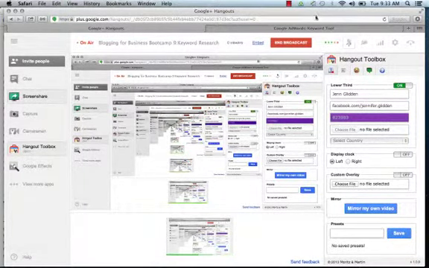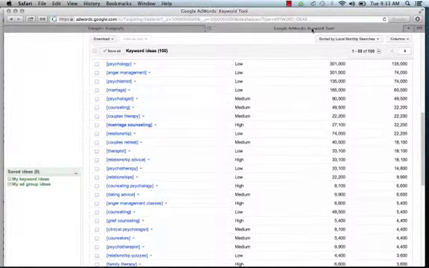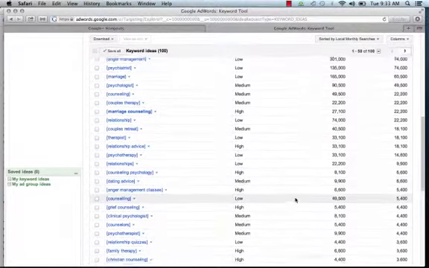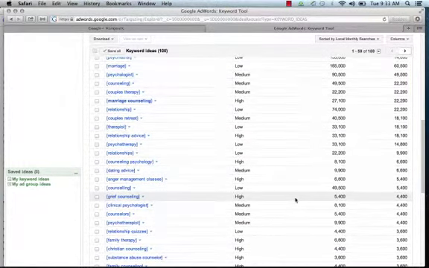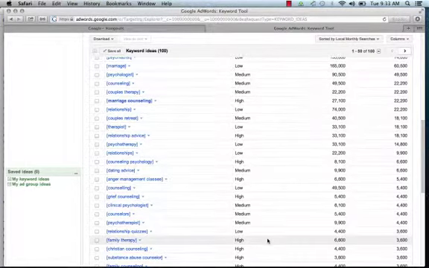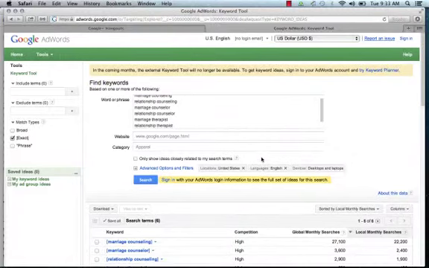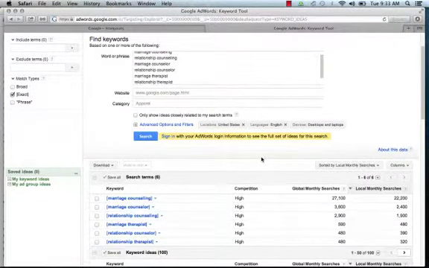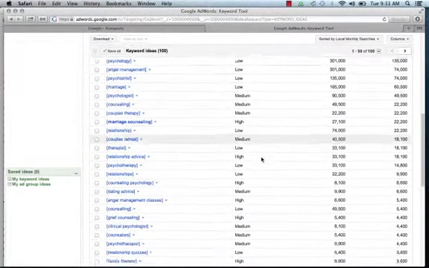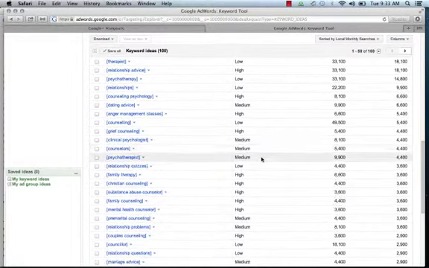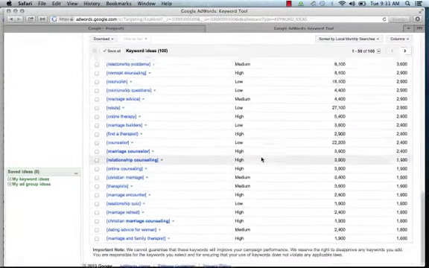Okay, we are back. So, back to keyword research. Here we have an idea of all the other types of things that people are looking for, right? So these are good ideas for other keywords that you could target. There's also family therapy. That's even more popular than marriage counselor or relationship counseling. So all these things are going to give you an idea of what's looked for.